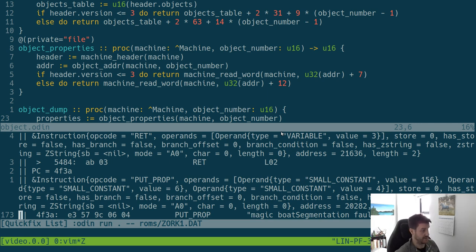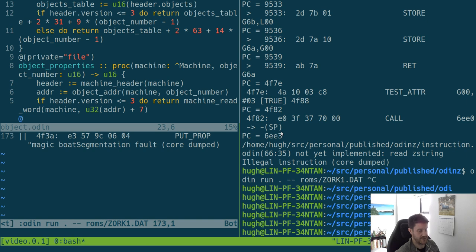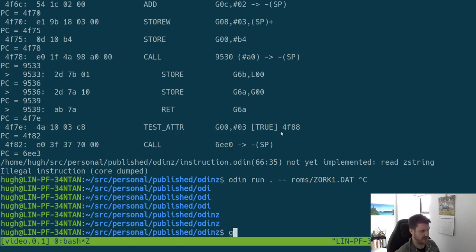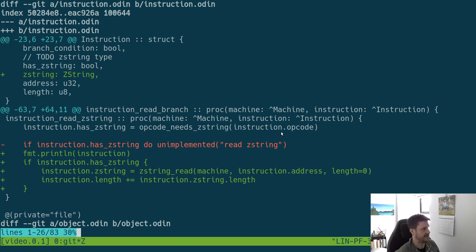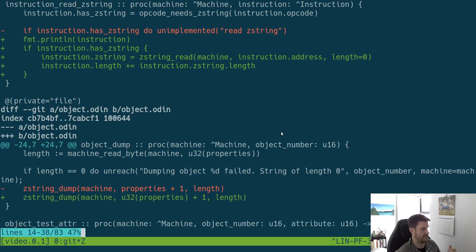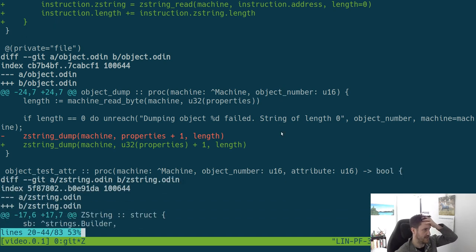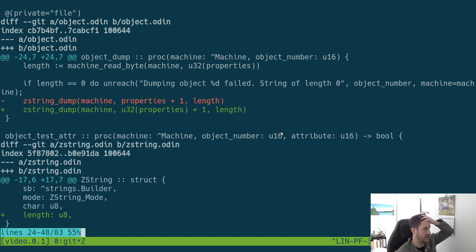I didn't think I had changed anything spectacular. It shouldn't really affect that because put prop just does the right thing.